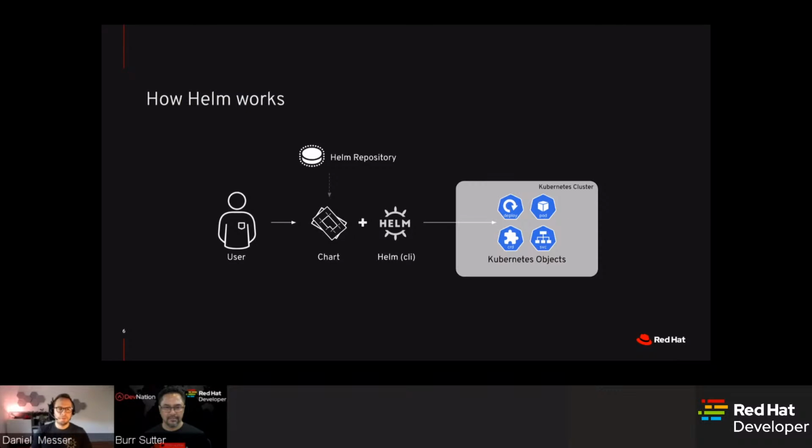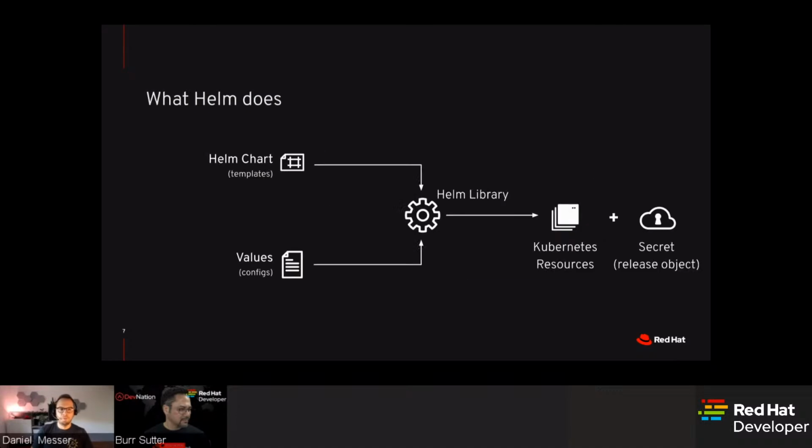You can download them as a user on a chart repository. As a software developer trying to ship your software, you can also write your own charts and publish them to a repository of your own or to the official Helm hub. And then you use the Helm CLI as a user to fetch that chart and install it in your cluster, which eventually creates Kubernetes objects, right? So in the back, normal Kubernetes business happening as usual.